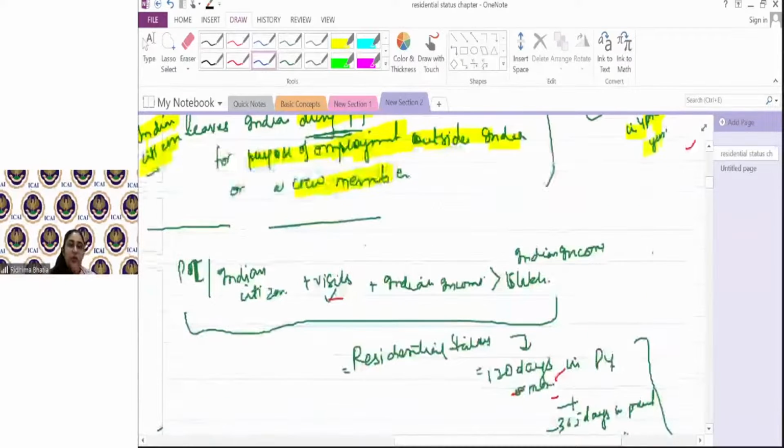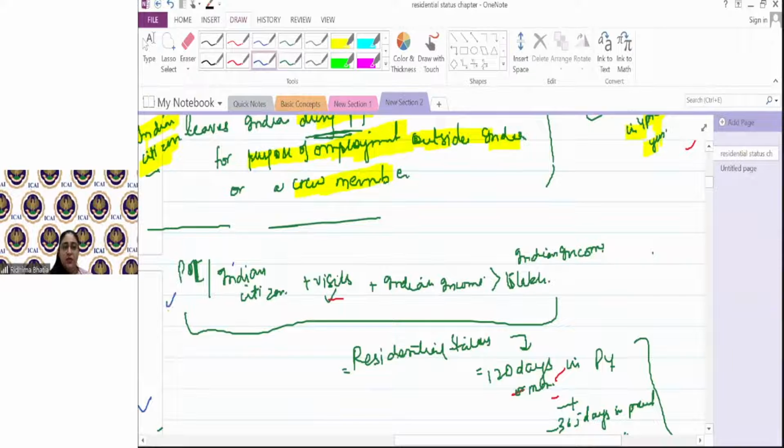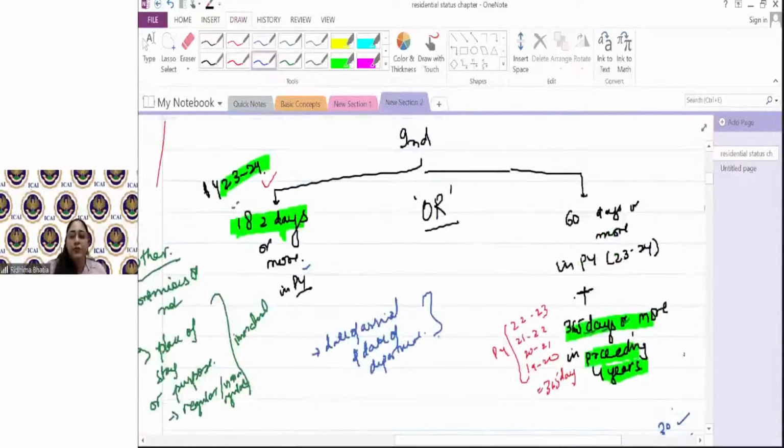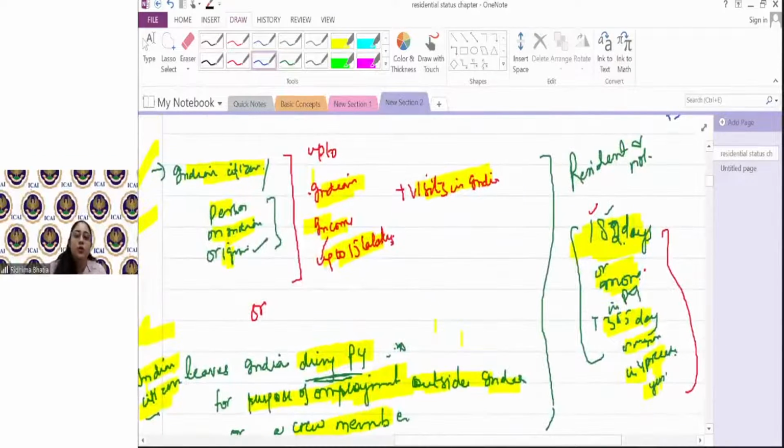And extremely important, if a person is becoming resident because of this 120 days criteria, then also he would be an RNOR. So for this person who is becoming a resident because of the 120 days criteria or for a deemed resident, they would by default be RNOR. We will not check their status of this 730 days or the 2 out of 10 condition. So ROR किसके लिए निकालोगे? किसी भी person के लिए who is qualifying as per the main criteria, not this exception. They would be further classified into ROR or RNOR.